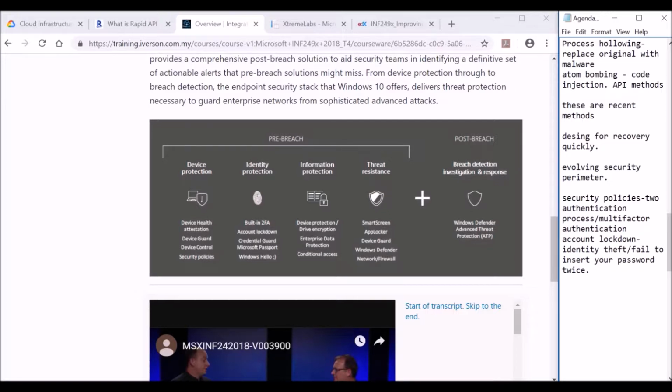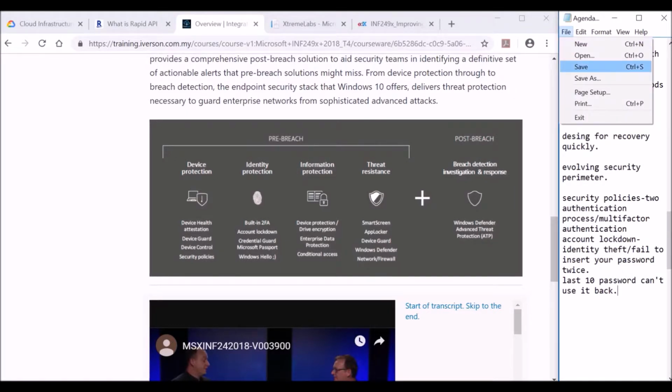Okay, now most systems have a password history. They have a standard password system where if you put a very ordinary password that is publicly known, it will tell you that this password pattern is well known, please change your password. They already have these password patterns, so they will just avoid them. We also have a protection method where you cannot reuse your last 10 passwords. For example, if I use the first password, I cannot use it again until I have used the 11th password, then I can use it back. You know what I mean? So this is the password history method.